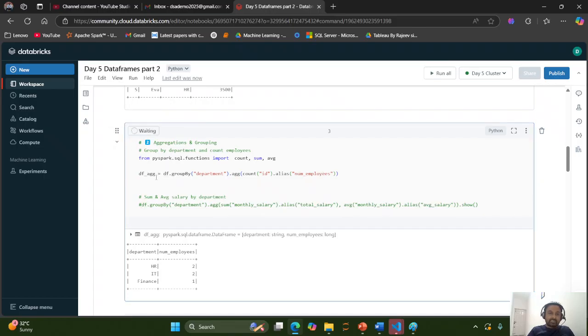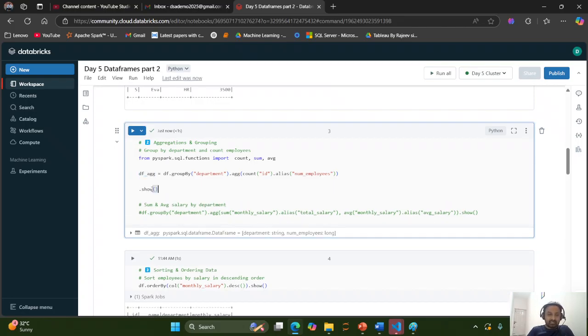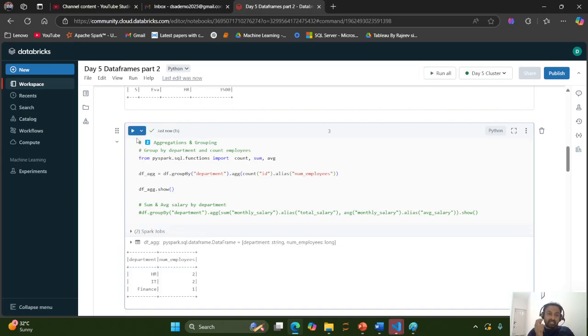When you run this, it does not show any result, but it created a df_agg result set. Then you can tell the system, okay, I have this data, now show me this. Keep this in mind: when I am running this SQL, both the queries are being run. If there is a calculation which is incremental, this result will keep adding. No, not in the assignment, the other way around.